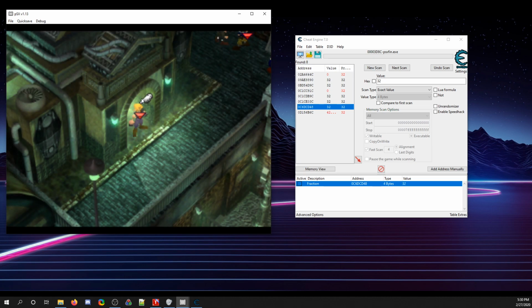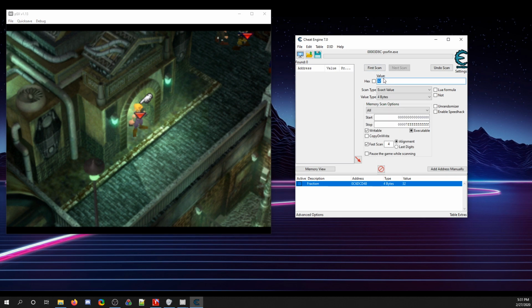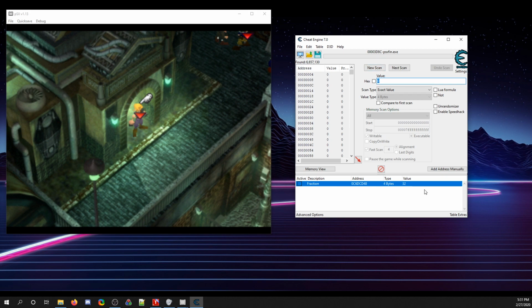So we haven't moved on this screen at all, so we know our step ID is still 0, so let's start a new scan of 0, 6.6 million, again, no good. But now we're looking for step ID, and step ID increments by steps of 2 every time fractions overflow from 256.